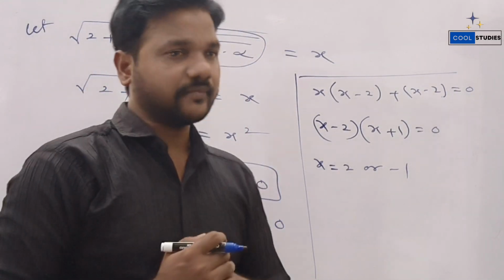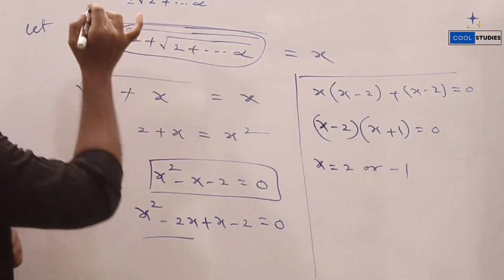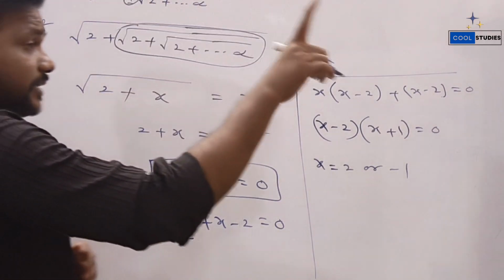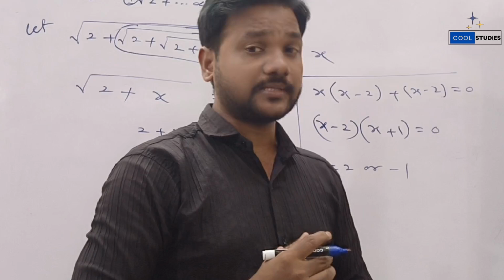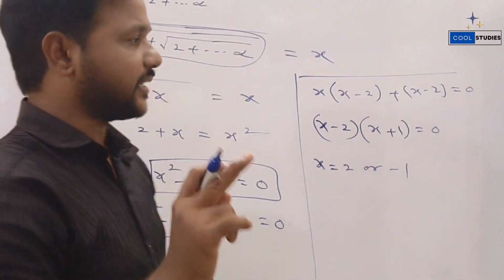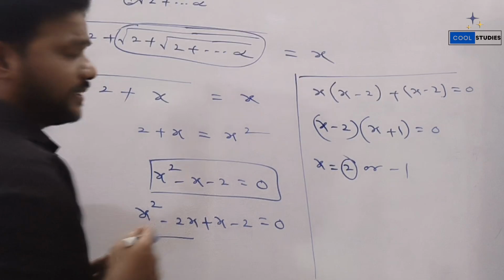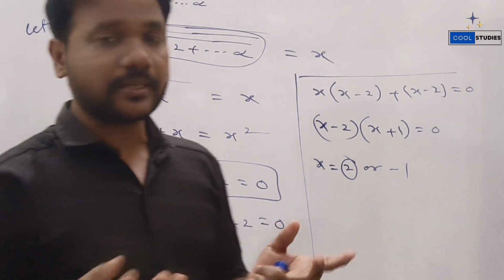Let us check the question once again. In the given question, what symbol is there? Check first. What is the symbol here? The symbol given is plus, which means consider the highest value. So what is the highest value? 2 is the highest value. So 2 is the answer.